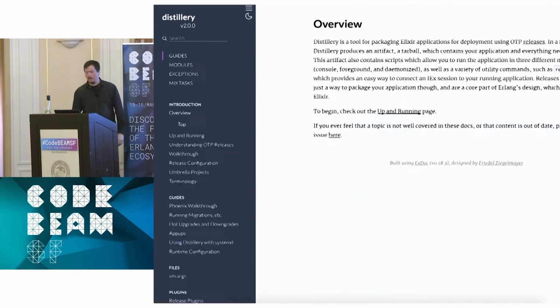Oops, sorry. This is the current version on my local machine right now of the same documentation with a bunch of rewrites and stripping out duplicate stuff. But you can see here I'm using that ExDoc feature to group things. I ordered each of the pages based on complexity, if you will, so there's some kind of flow to that, at least. And the overview is really simple, just an introduction to Distillery as a tool, but then there's links to get to different topics based on what you're looking for.